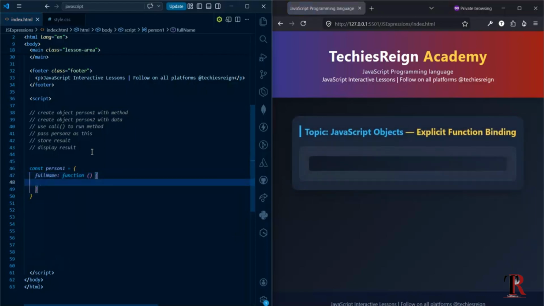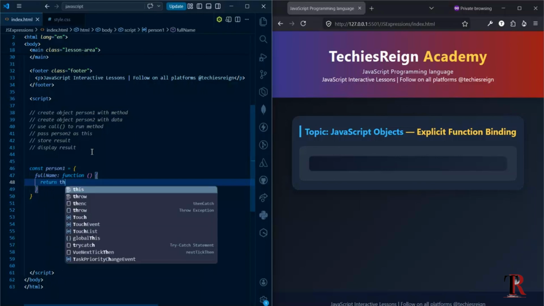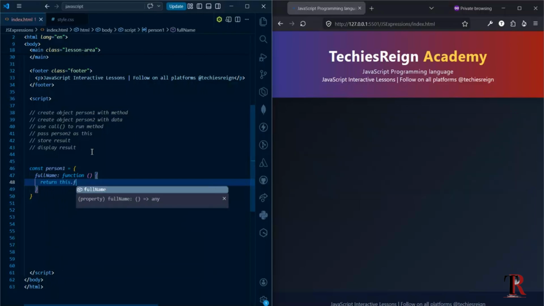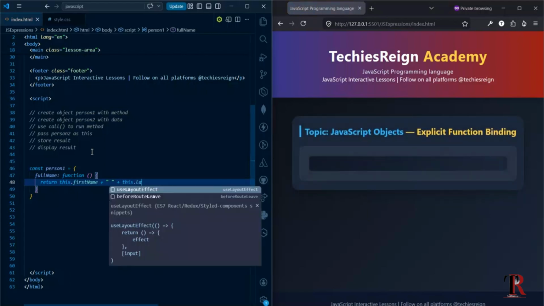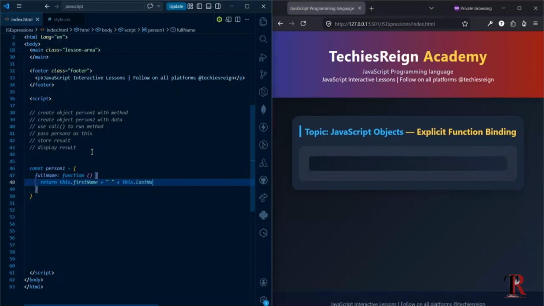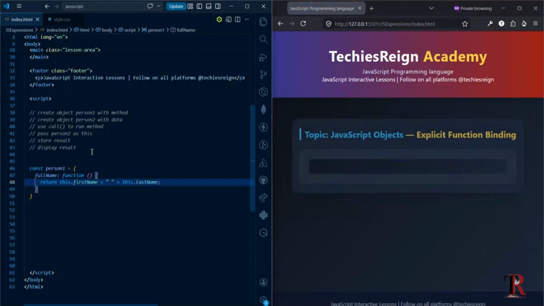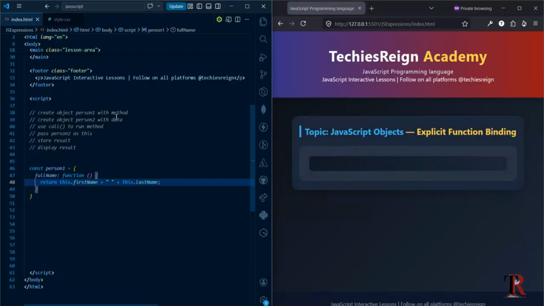Inside that person1 object, return this.firstName, this.lastName. Now, this is person1 object with method. You can see this is the object part and this is the method part inside it.